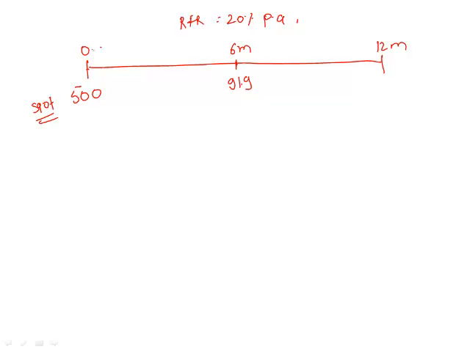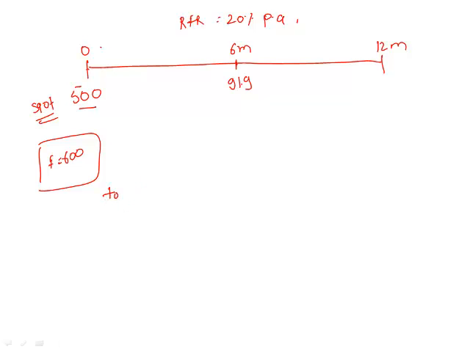Spot is 500, RFR is 20%. If I decide to ignore the dividend, then the no arbitrage theoretical forward price would be 600. So let us say I keep it at 600. At this 600, what I'm trying to prove is that there is an arbitrage possibility, and therefore 600 should not be the price. So we're trying to see how that arbitrage opportunity exists.